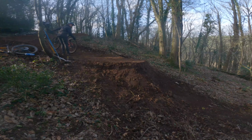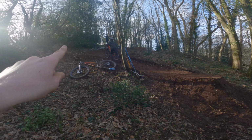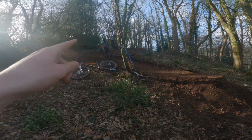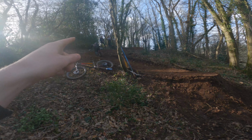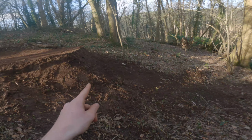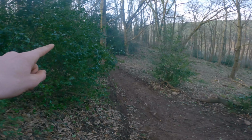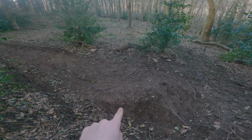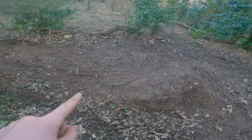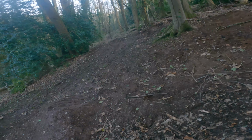So a little bit later on, we have finished the berm above. We have worked a little bit on this berm. I think it runs okay for now, but maybe we'll come back to that one at some point. And we've worked on this step down here, which is now quite a bit bigger than it was before. At the bottom of that step down, there's a long run in, and then you have this takeoff, which boosts you over to there, right?